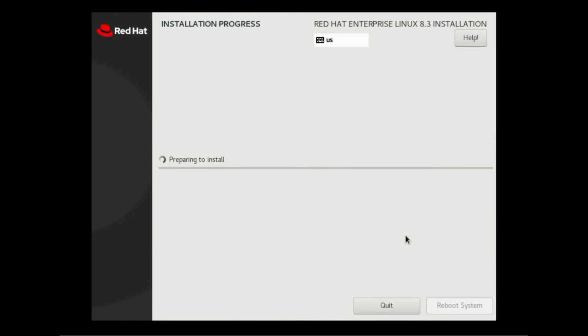The installation process takes 30 to 40 minutes to install RHEL on the selected disk. During this process, it does not need any input or action from you. Since the installation process does not provide any options and does not need any actions in this process, I am fast forwarding the video to the last screen of the installation process.